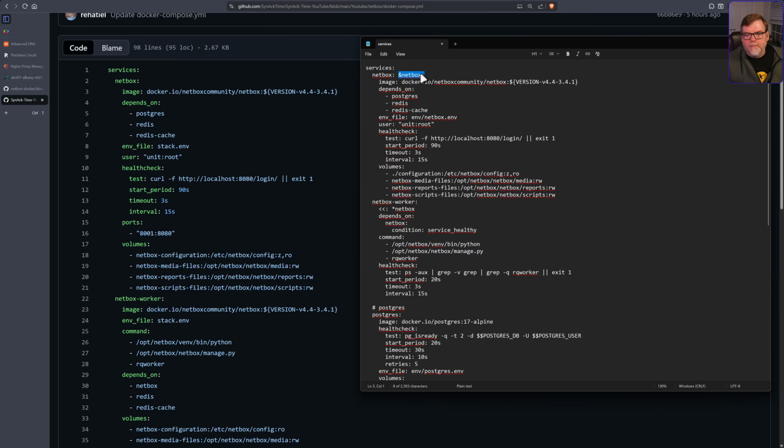Portainer prefers it to be called stack.env, and so when we load everything up at the bottom end of the software, it's going to look for that file and find, oh, stack.env has all the stuff that I'm looking for. We're keeping the user, keeping the health check. We did add some ports so that you could access this locally. However, when we load up onto Portainer, we are going to be using Nginx Proxy Manager, so we're probably going to comment this out.